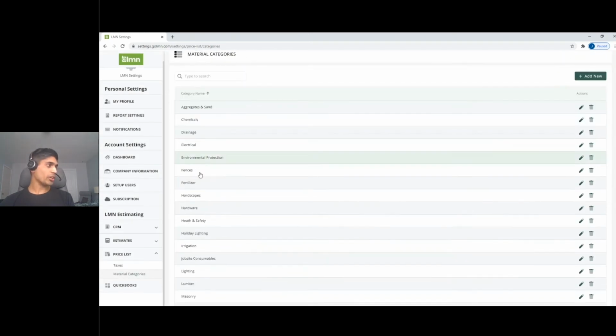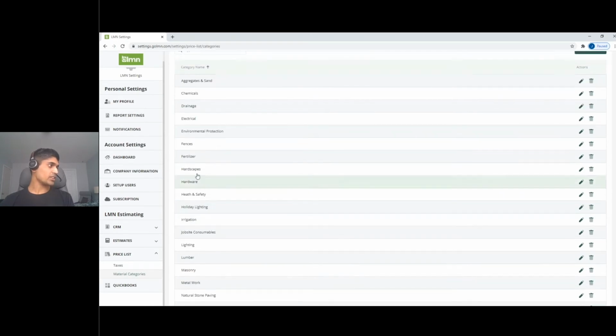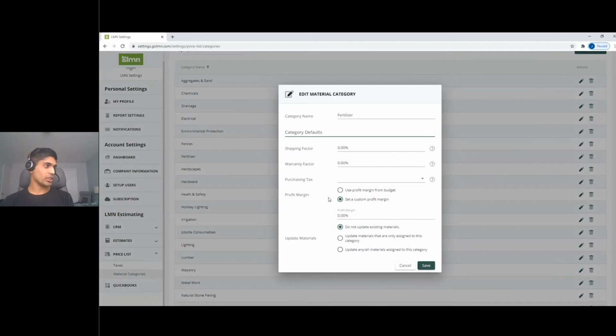And then over here, you'll be able to choose the category. So let's just say if in this case, it was fertilizer that we wanted to adjust, you'd simply be able to adjust the shipping, the warranty factor, the tax, and so on. And then at the same time, add your profit margin. And then you have the ability to actually update materials that are only assigned to this category or update all materials that are assigned to this category.